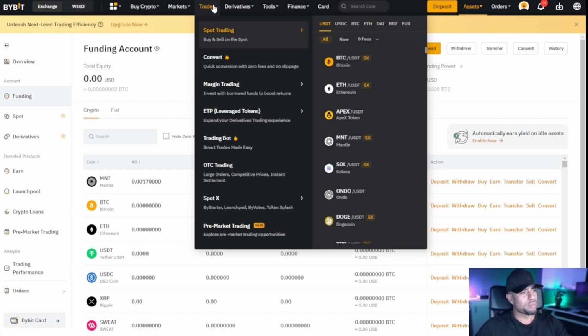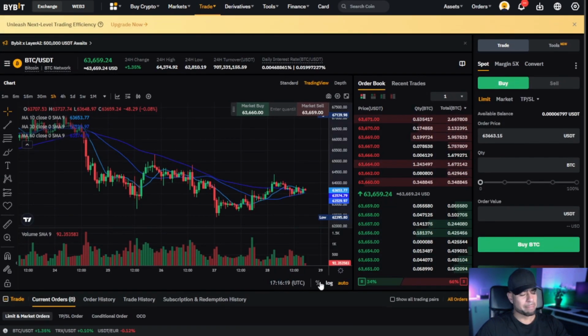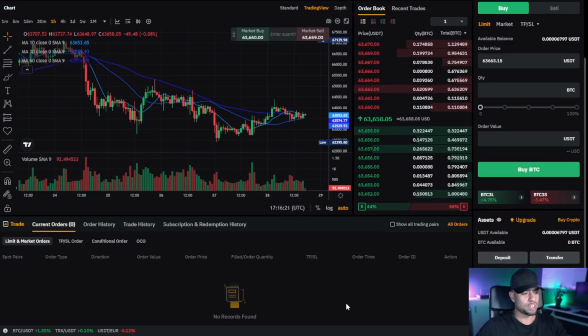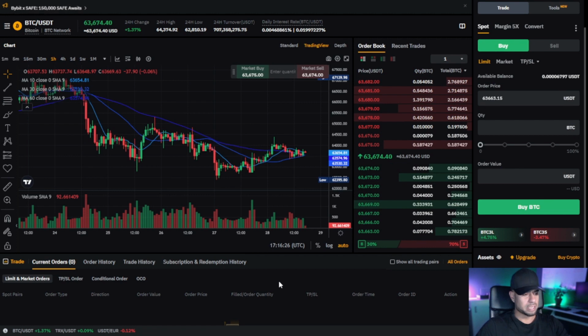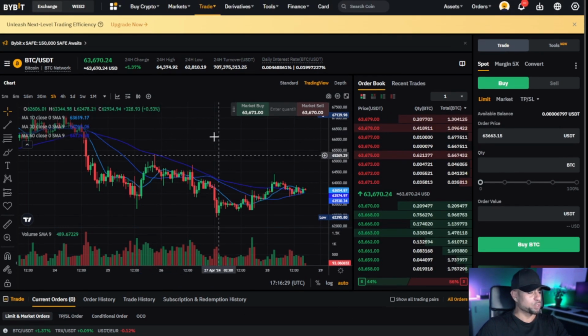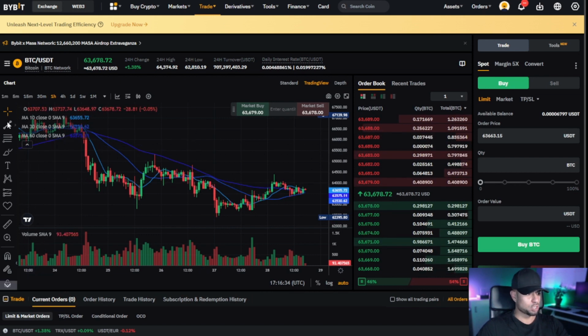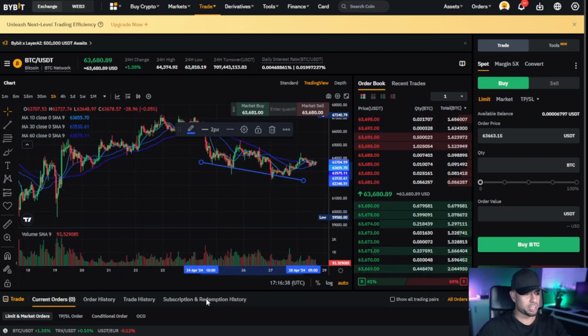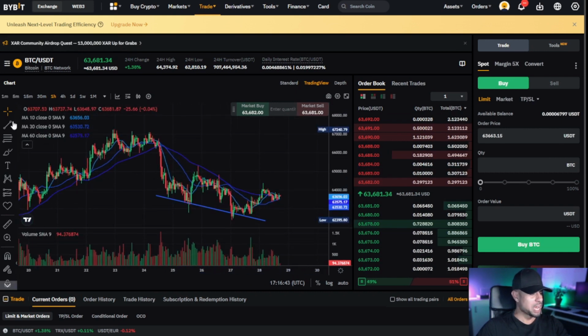So you go over to trade, spot trading. And what you then see is that Bybit's actually quite user-friendly and, I would say, a beautiful setup. I like it. It's good. The first thing you see here is the TradingView chart that you can mock up here. You can do your analysis, check the markets, see where you want to enter, find entry levels and whatnot. You have all the TradingView tools here. This is powered by TradingView.